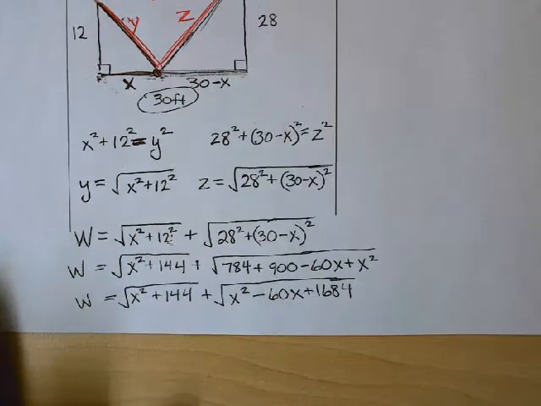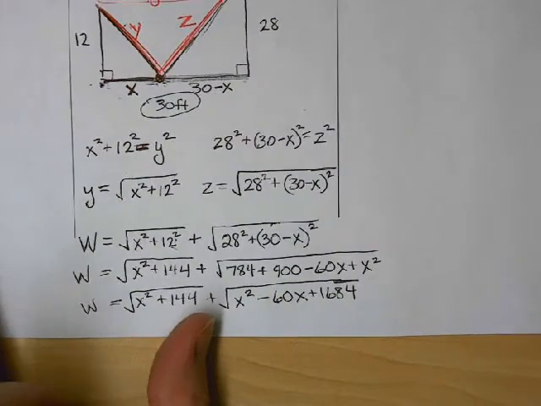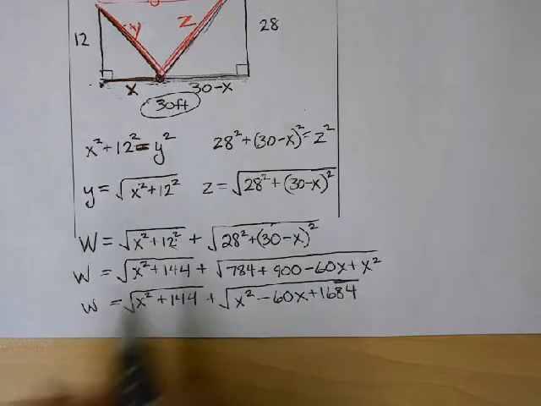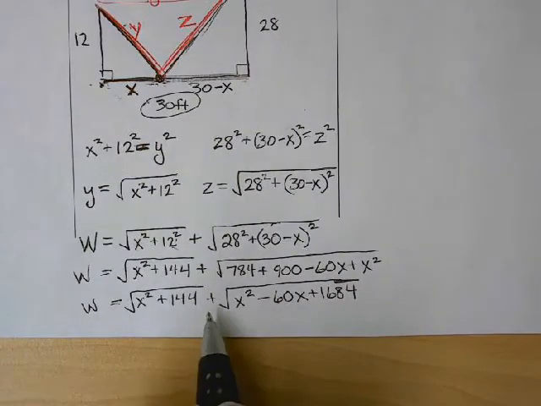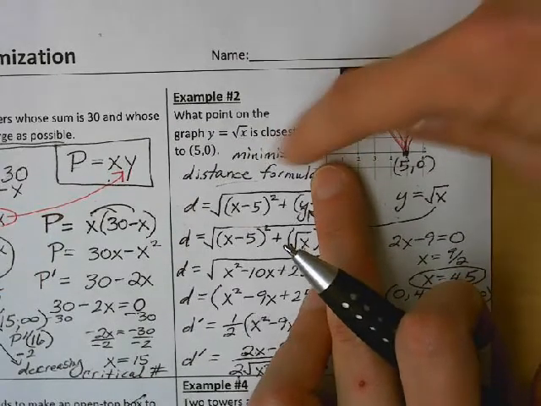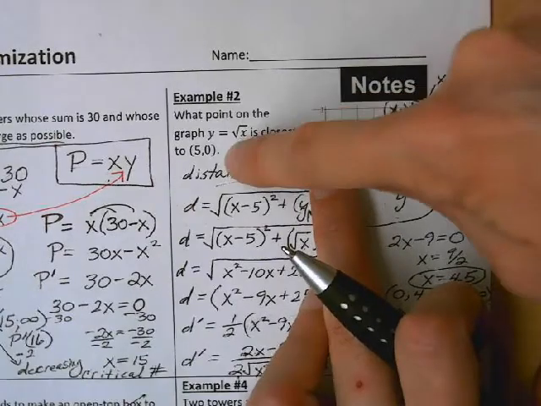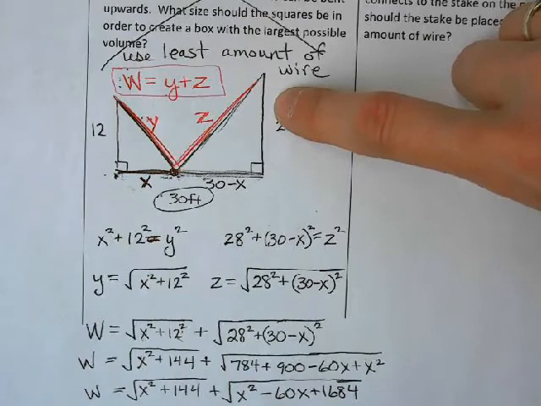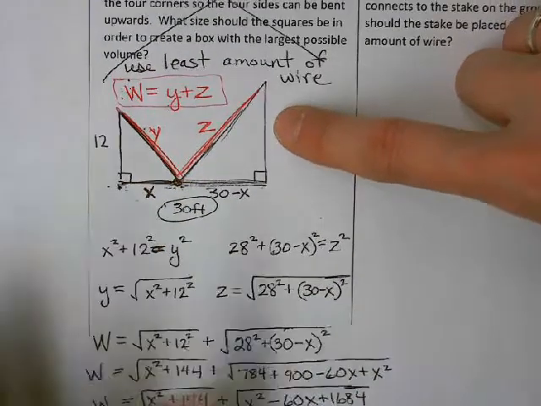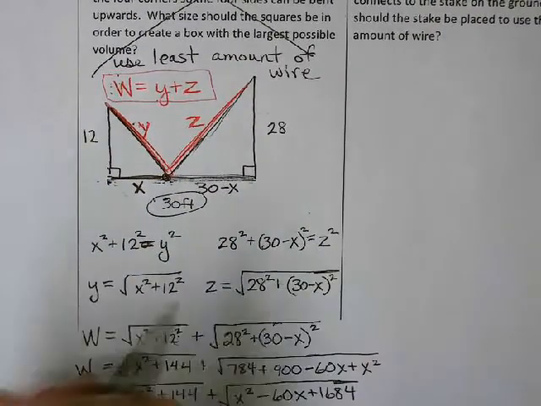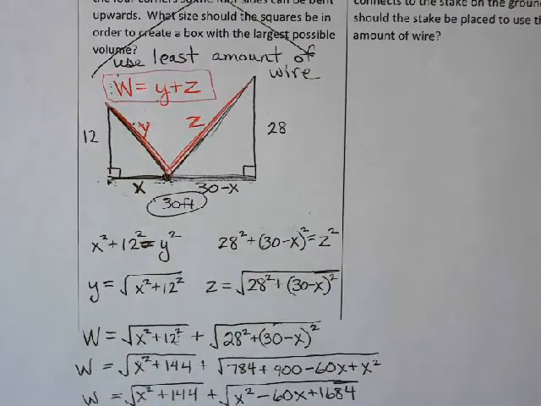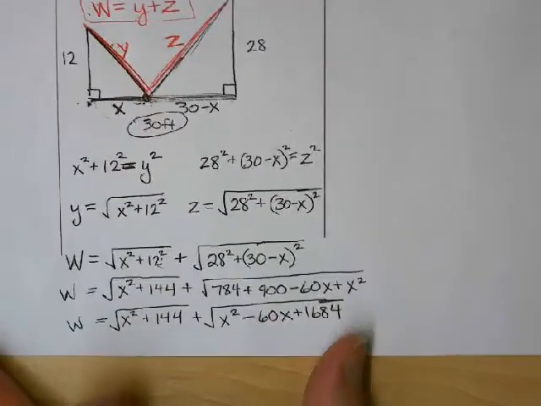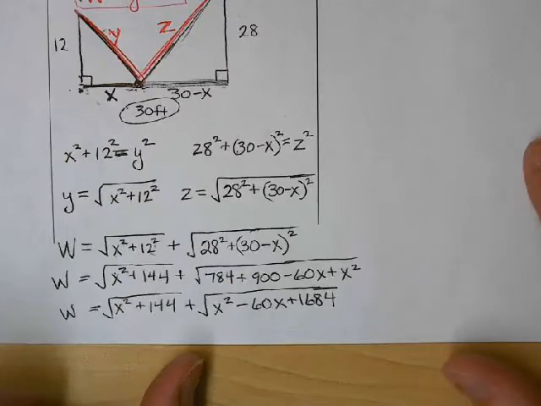All right, so we got this all figured out. We got it all set up. The other thing to think about is, like the last question I was telling you about, how the graph didn't go over to negative numbers. You should think about in this one too, if you're using wire, are you going to be using a negative amount of wire? Yeah, you're going to be using some wire, but we're not going to be using x as negative numbers. So we'll think about that at the end when we evaluate it.